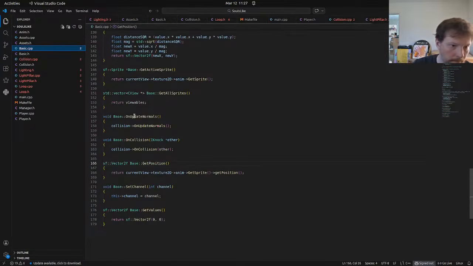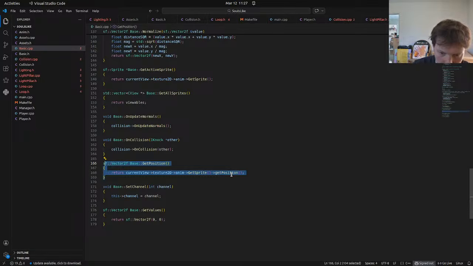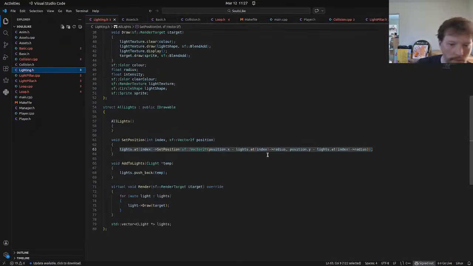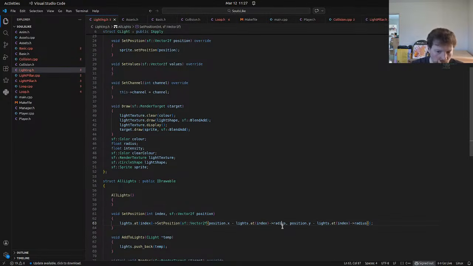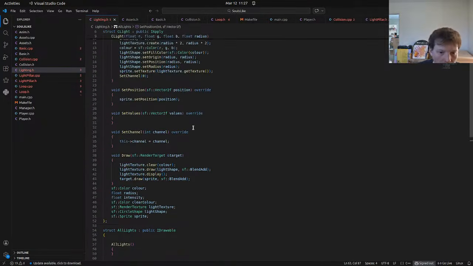And then in basic here, he already has his position, which is being sent over. And if we go back into lighting here, notice how we do like that radius there.